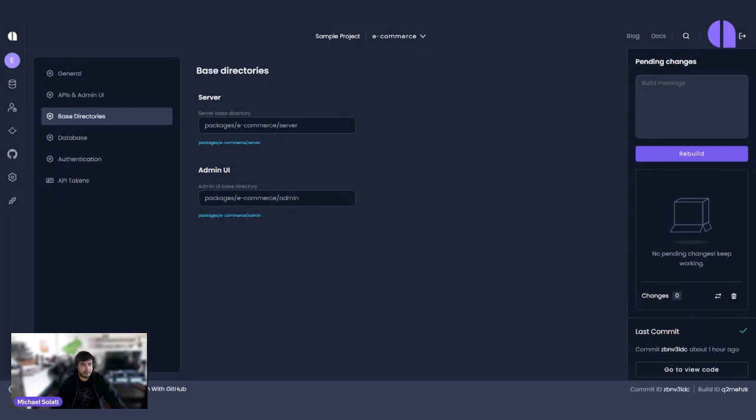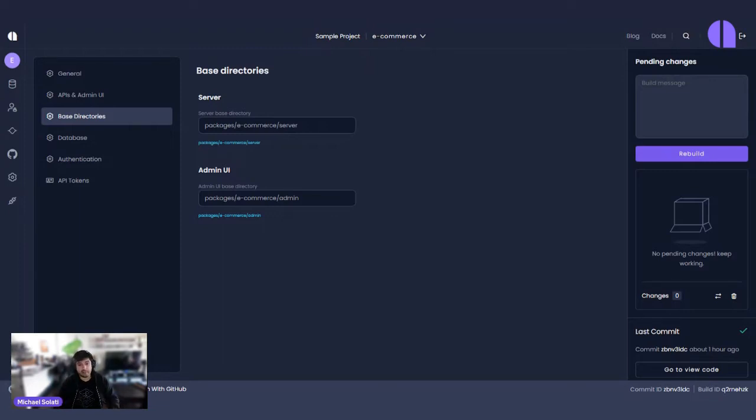All right. So all the changes are in GitHub. Now in our GitHub, we have packages email server, packages email admin, packages e-commerce server, packages e-commerce admin. This is all to handle multiple services. But another one of the cool features that I mentioned is that we also provide polyrepo support. So right now, everything is monorepo in the sense that everything's being saved into one repository.